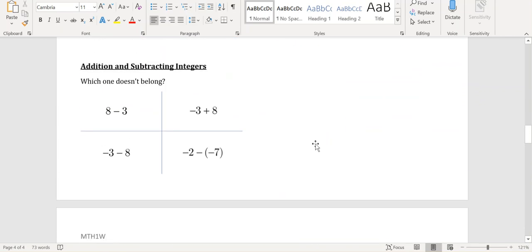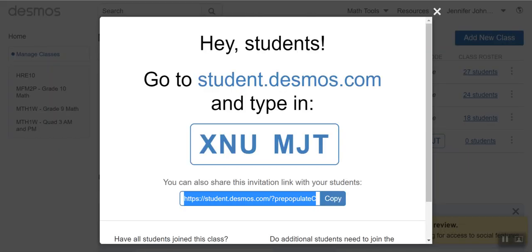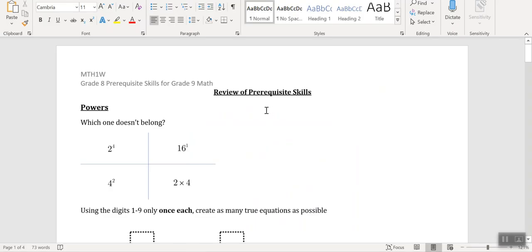All right. So that's it for today. So get those three things done. So that's download those apps. If you can download that OneNote app, that would be really great to have. And the second thing is to go to student.desmos.com and type in this code. Also, if you didn't already know, you're always more than welcome to click pause on any of our videos so that you can gain access to writing down these codes. And then lastly is to do the prerequisite skills.